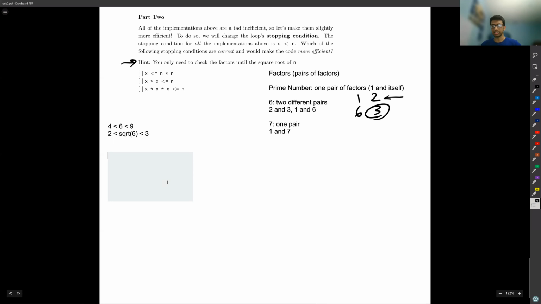And the reason why is that, again, if I use the same logic, 81 is less than 91 is less than 100. Why am I taking 81 and 100? Well, those are perfect squares, and we know what those are. We know that 9 is less than the square root of 91.